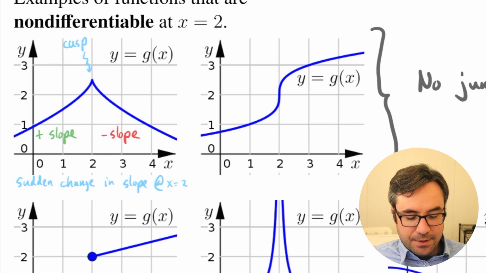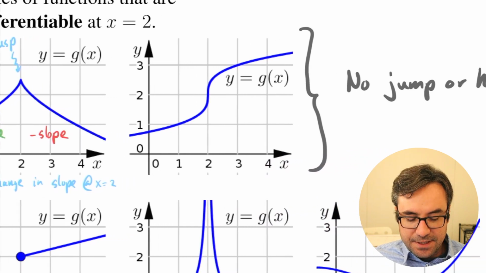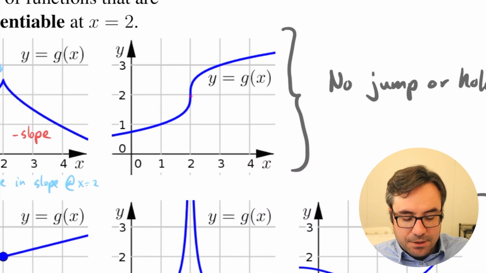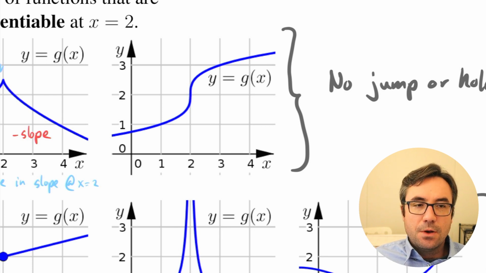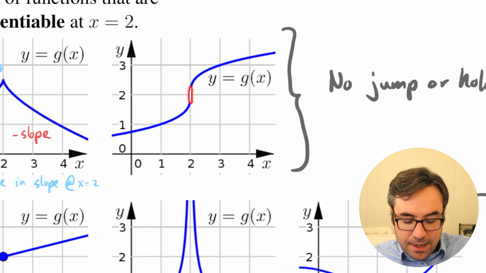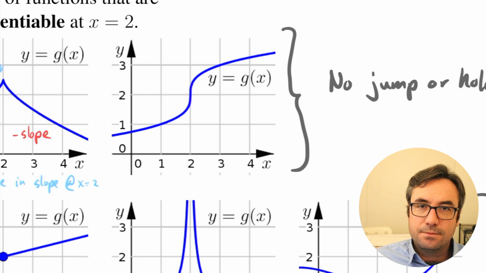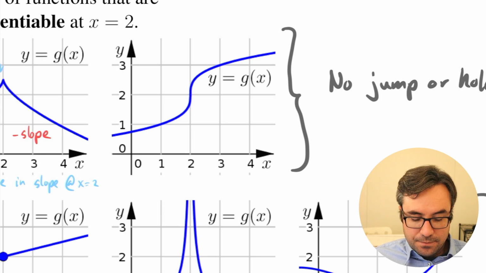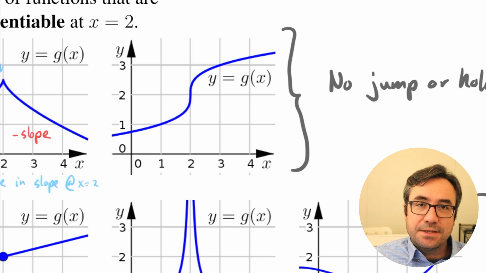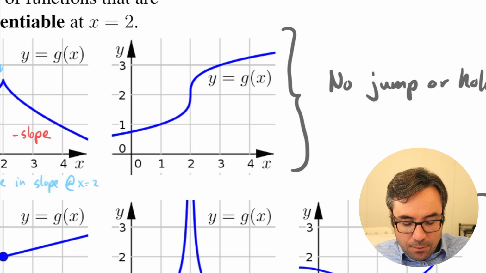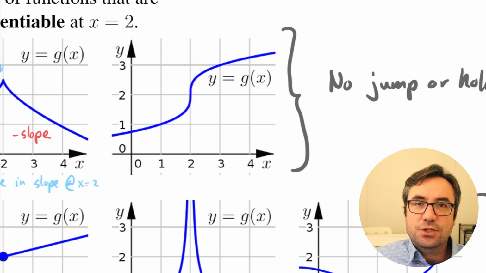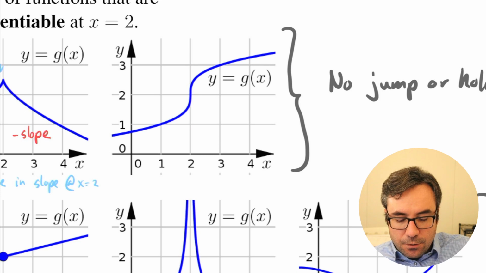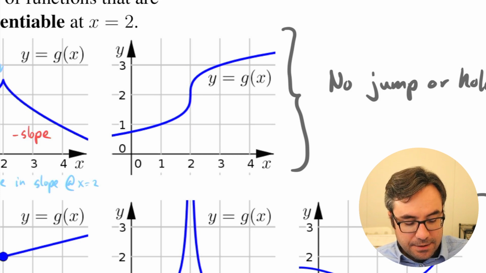Now, something else is happening over here in the second one. In the second one, our graph has what's called a vertical tangent line. So if we were looking right at x equals 2, our graph right at that point looks almost vertical. Now, it's not quite vertical because it passes the vertical line test, but right at that point, the tangent line, the direction where our curve is headed, is straight up and down. So this is an example of what a vertical tangent line looks like.